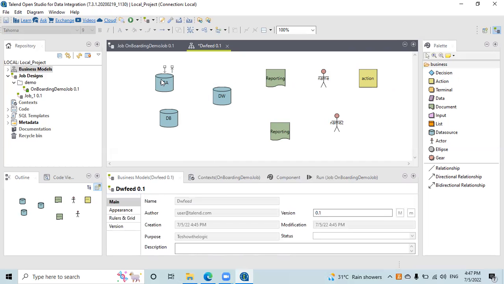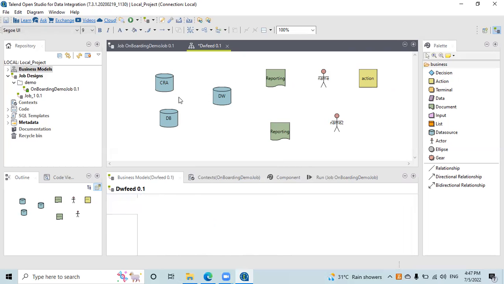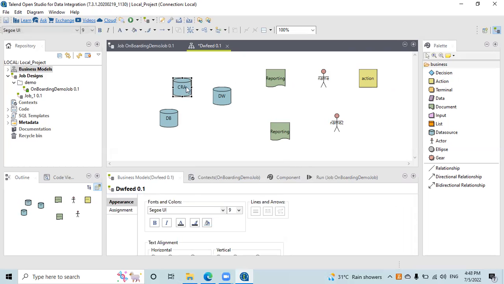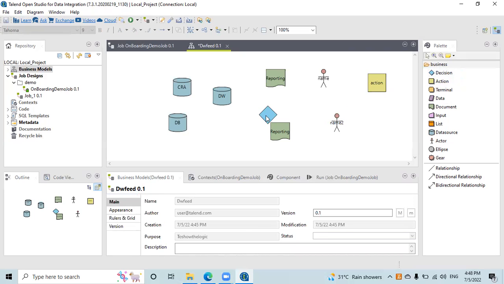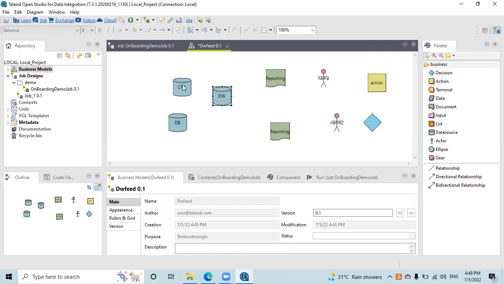So what I have to do is shape it properly, and this is called a decision. Just drag it.